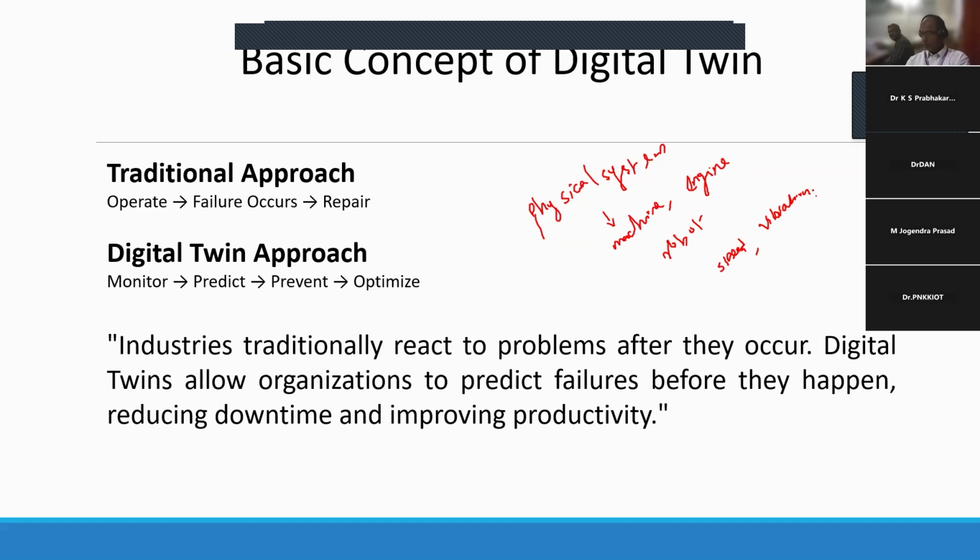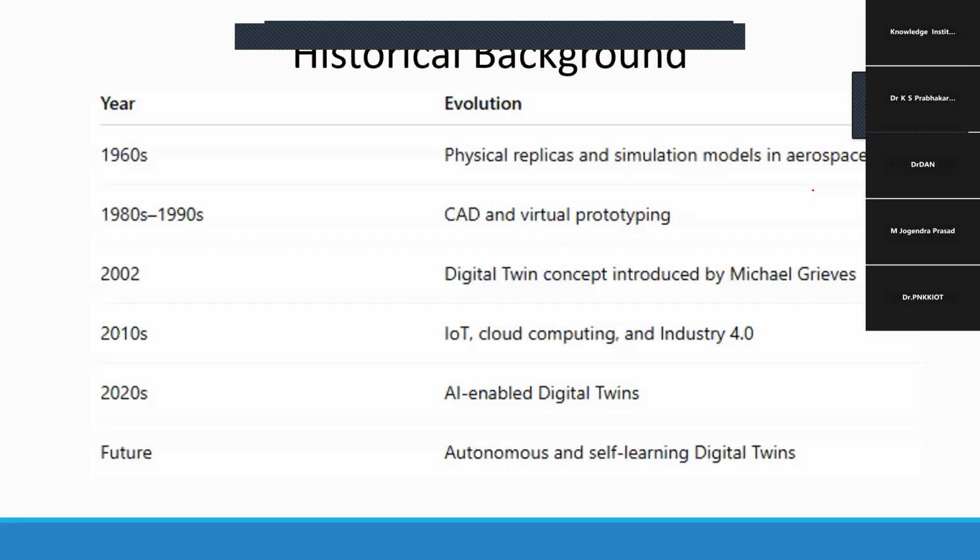So in that way, the digital twin or virtual model will receive the data and continuously update itself. Using this analytics or simulation, we can detect any fault or optimize the process. It basically recommends optimization strategies. So this is the basic concept of digital twin. I am trying to explain it by example.